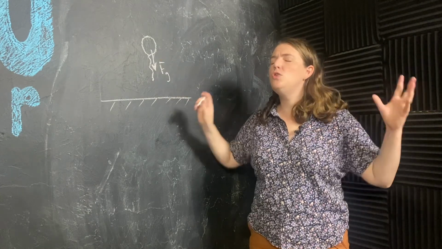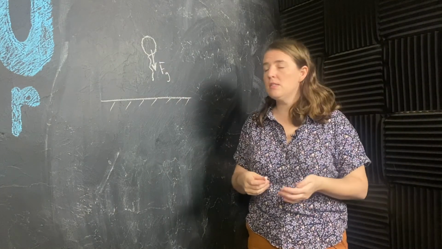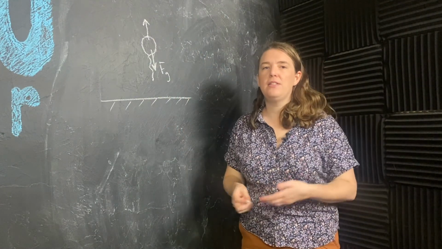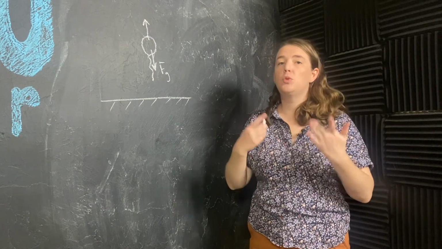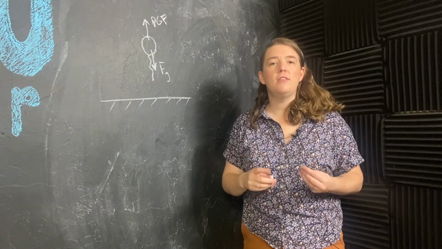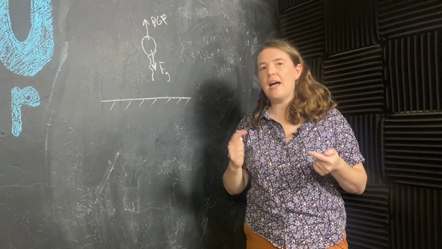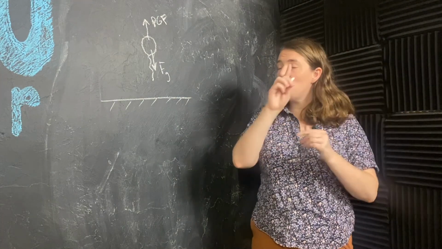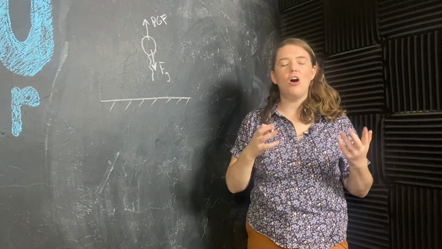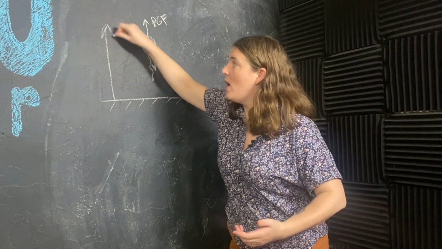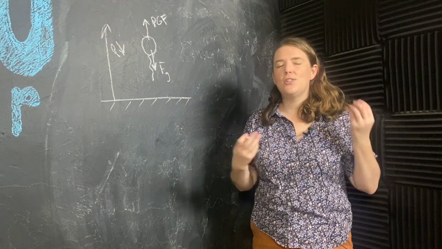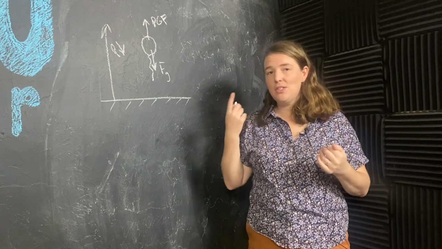If this balloon is neutrally buoyant with its surroundings, then what force is going to be acting to pull it up to exactly balance gravity? Well, that's going to be what's called our pressure gradient force, usually denoted as PGF. We know that pressure in the atmosphere decreases as we go up, so there's a change in pressure along the vertical axis. A change in pressure across a distance, right? As we go up, pressure goes down. That creates a pressure gradient, and it turns out that a pressure gradient is going to have units of force.